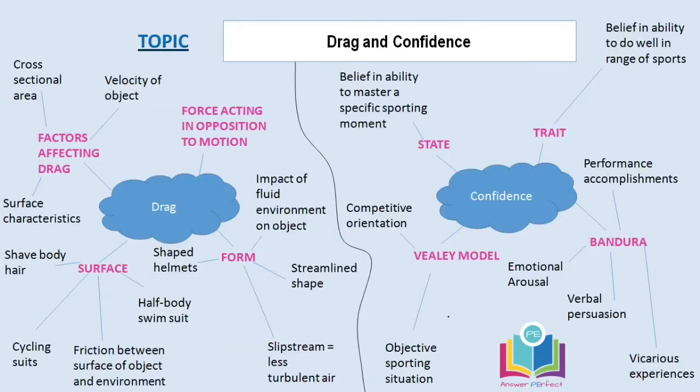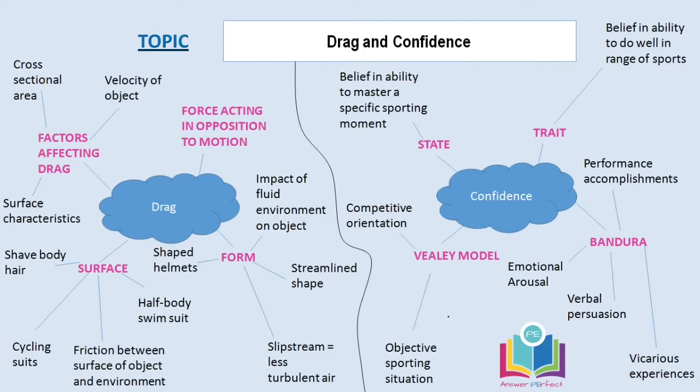So the first bit I thought I'd go through, and you're probably thinking, blimey, there's a lot on this page. So when you get a synoptic question, this is where they're looking for a blended answer. So they're not looking for what you know on drag and then what you know on confidence and just putting it under the same question as your answer. They are asking for you to explain it together. Okay, so maybe how something impacts the other, or how it relates, or whether one has more of an impact than the other on the outcome, which for this question is a swimmer.